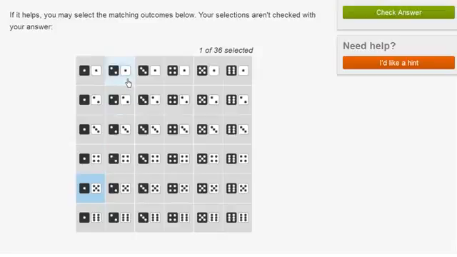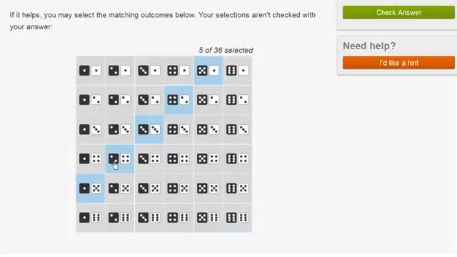Right over here, if I have a 2 on the black die, then I'm going to need a 4 on the white die to add up to 6. If I have a 3 on the black die, I'm going to need a 3 on the white die to add up to 6. If I have a 4 on the black die, I'm going to need a 2 on the white die. If I have a 5 on the black die, I'm going to need a 1 on the white die. And then if I have a 6 on the black die, it's actually impossible that the sum will be exactly 6. So there's no 0 on the white die. So none of these meet the constraint.